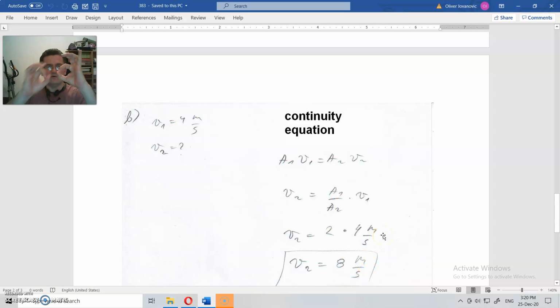So if the cross-section area of the hole is half as much as this, then the speed of the fluid is twice as much. You know that when you take a gardening hose, and if you want to have a longer range, greater speed, you need to reduce the orifice on that hose. The reduction in an orifice will increase the speed and then the range, but that is something else.